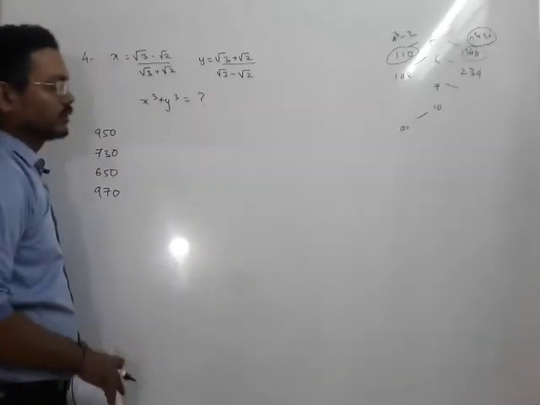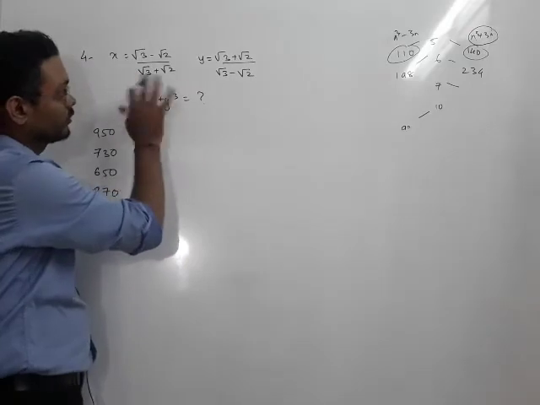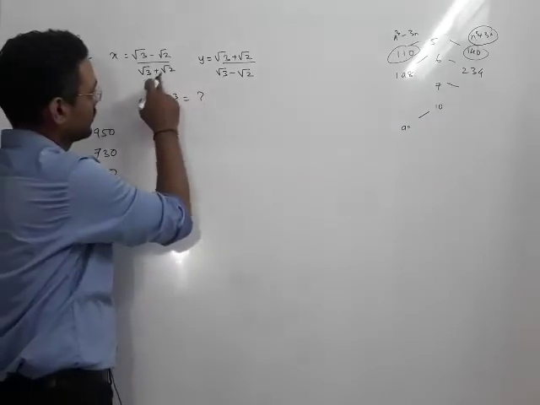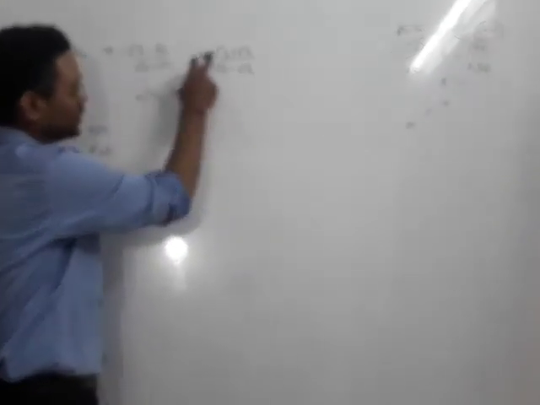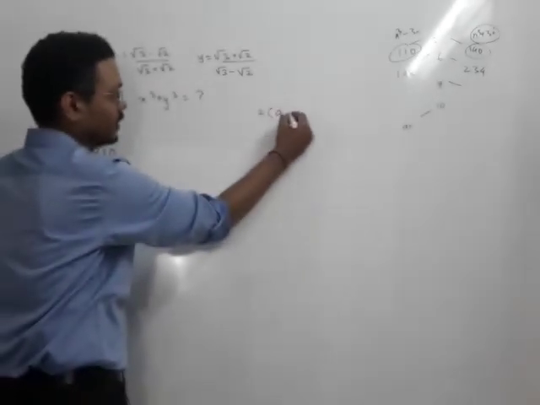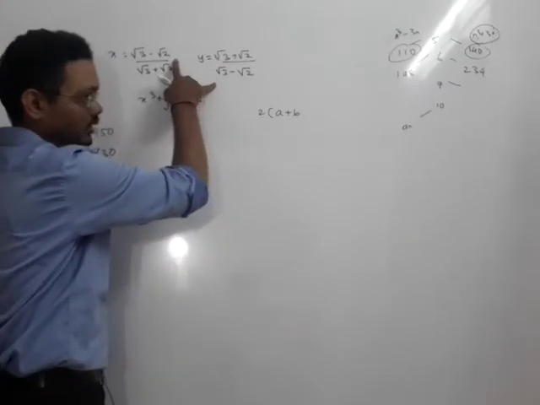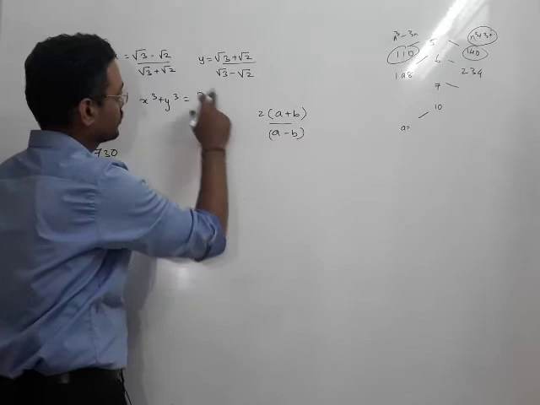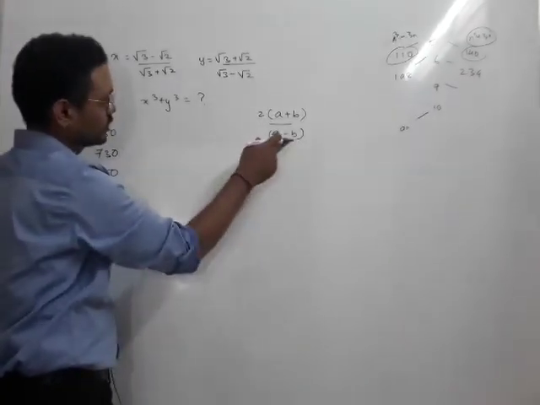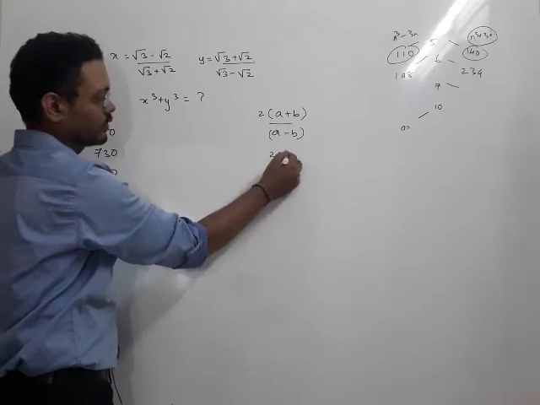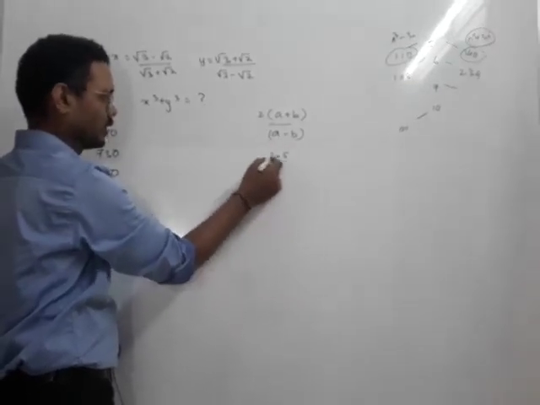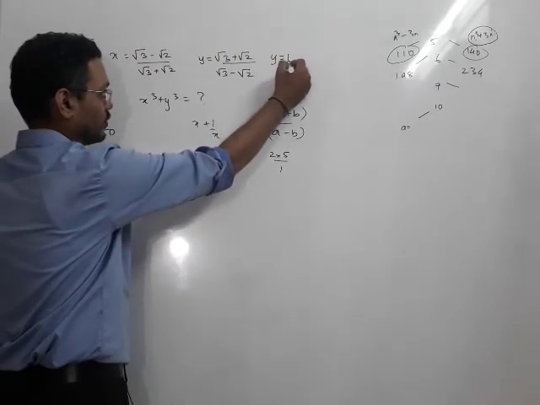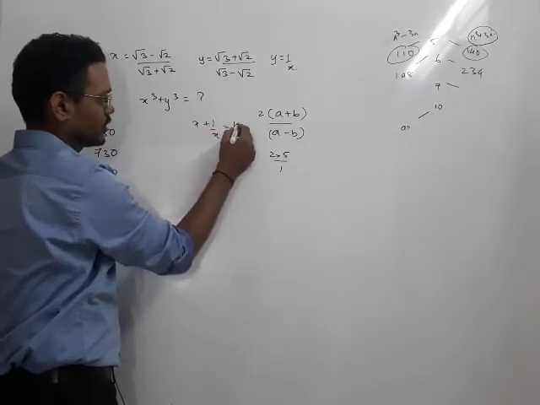Okay, this one I'll solve in a normal way. How do we do it? I have to remember that formula. X plus 1 by x is asked. So whenever there is x plus 1 by x, this is my a, this is my b. It was twice of a plus b upon a minus b. This is of the same form. They can't give any other form. This was the formula, so it will be twice of 3 plus 2, which is 5, twice of 5 is 10, upon 3 minus 2, which is 1. So I have got x plus 1 by x, because y is the inverse of it, of this type. So x plus 1 by x is 10.